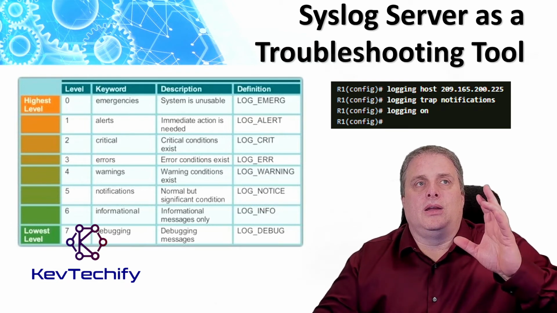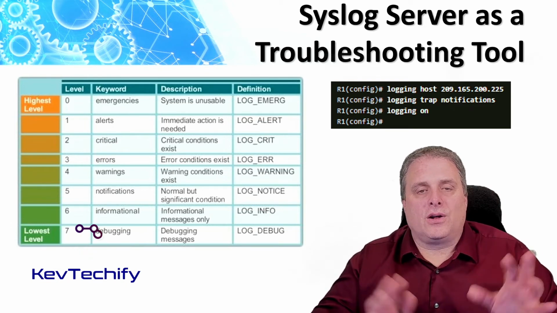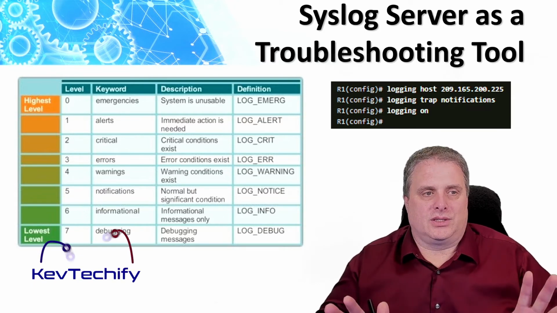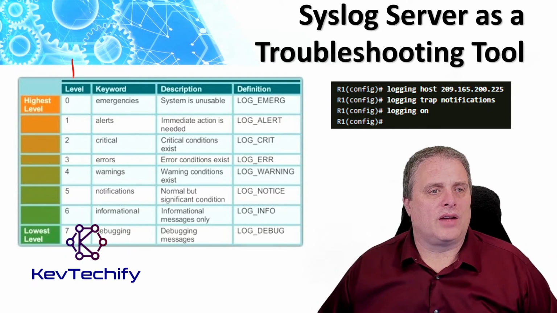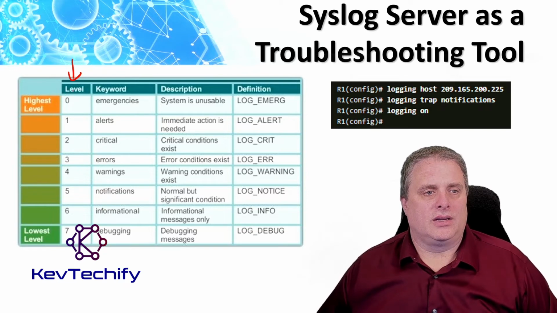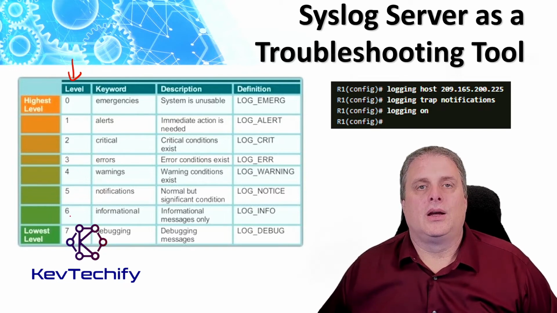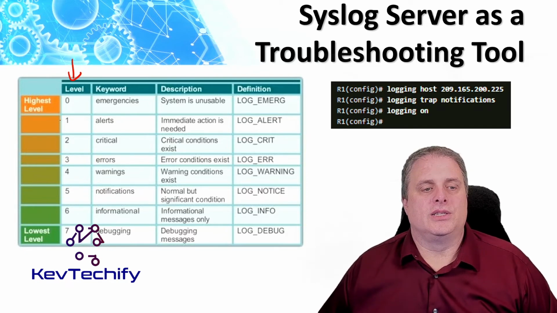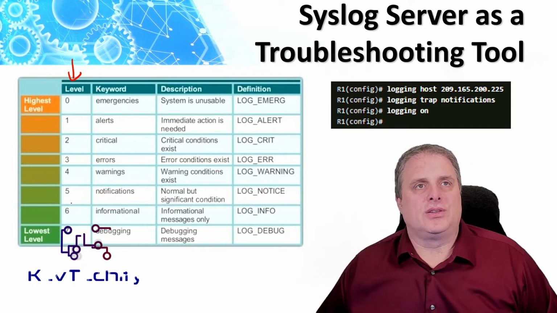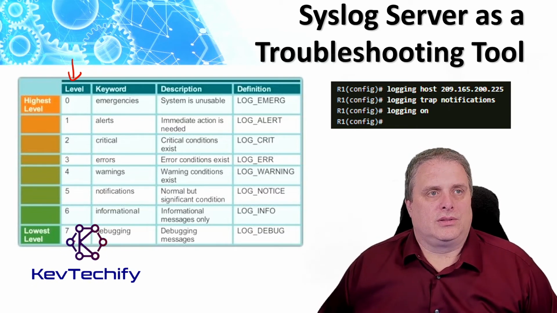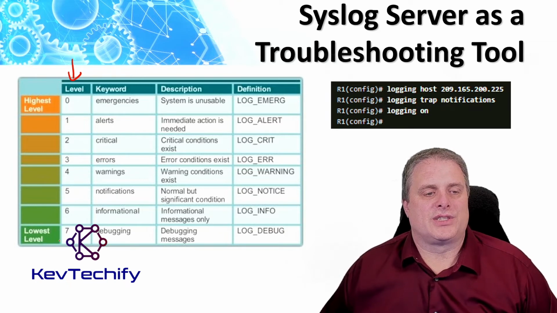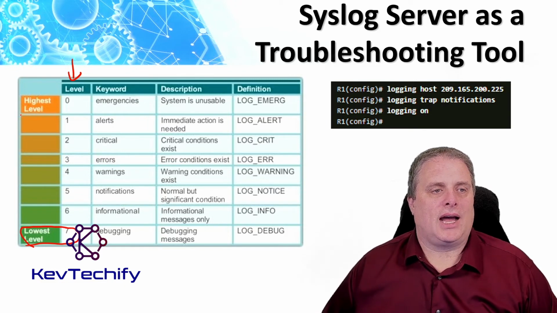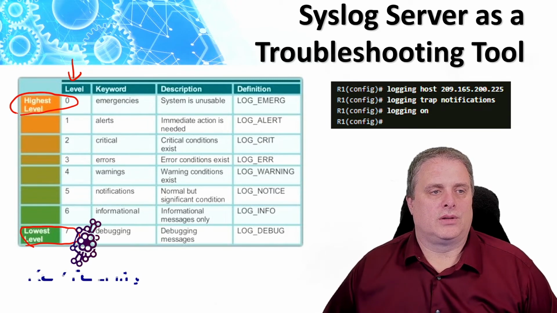Now, the log messages fall into one of 8 levels. Over here we have our levels, 1 of 8, 0 to 7. Once again, thank you computer science people for starting with 0 as the first one. But 0 to 7 gives us our 8 levels. The lowest level, the least severe level, is level 7. So that's down here on the bottom. And the most severe, the highest level, is level 0. That's up on the top.